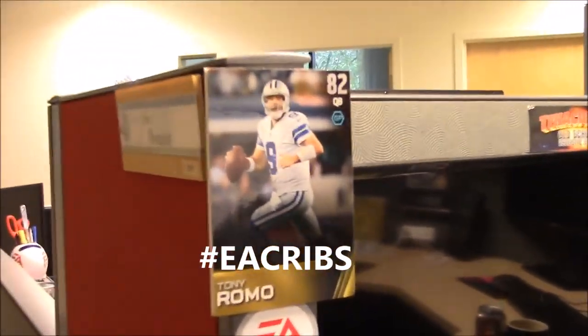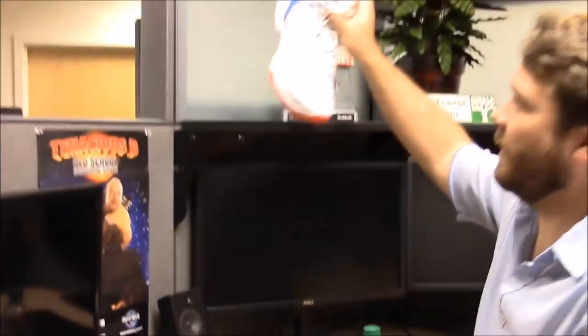We're going to go ahead and see John's cubicle — this is going to be nice. Here's another lounge area with the snacks and the coffee maker and all that great stuff. Let's go ahead and see his little office space, he decked it out as well. He's a Dallas fan so you guys will see that when you get to his cubicle.